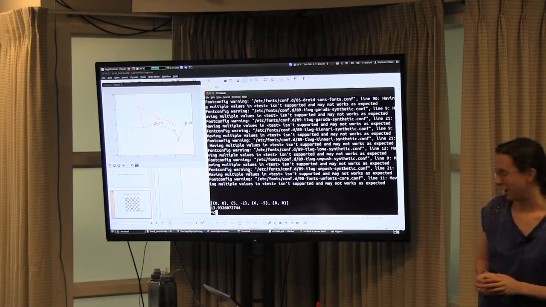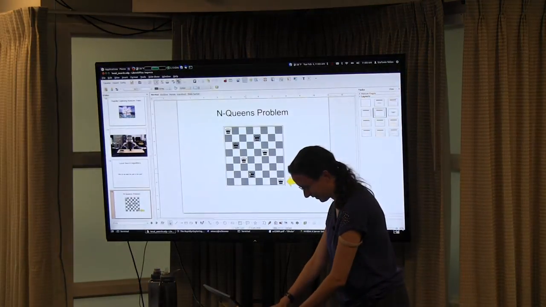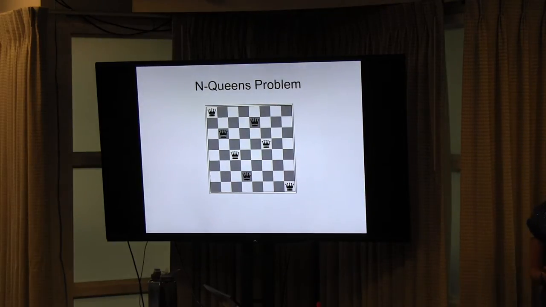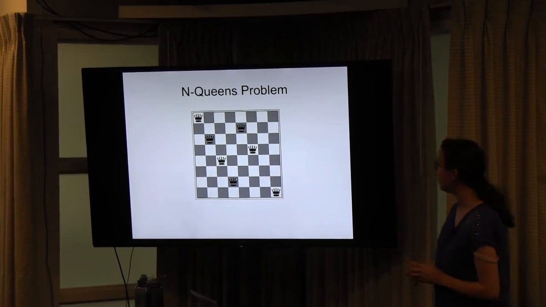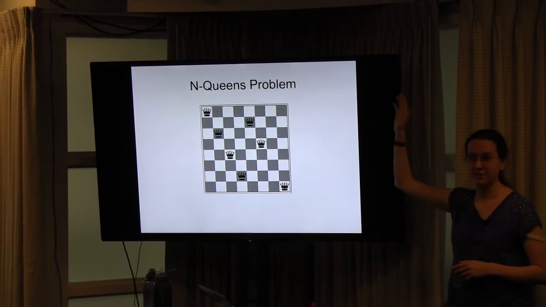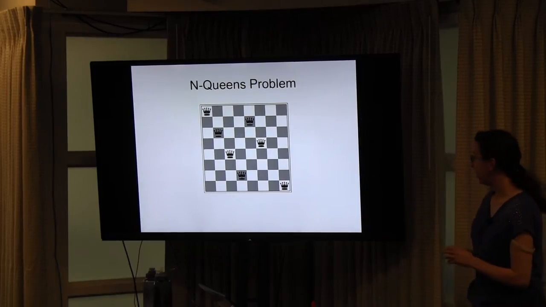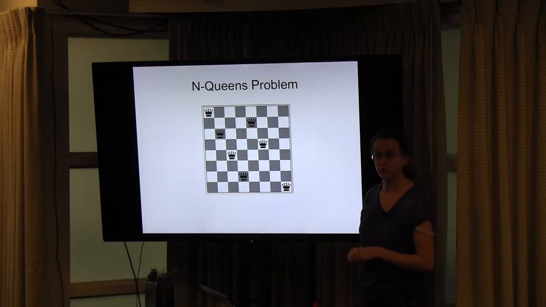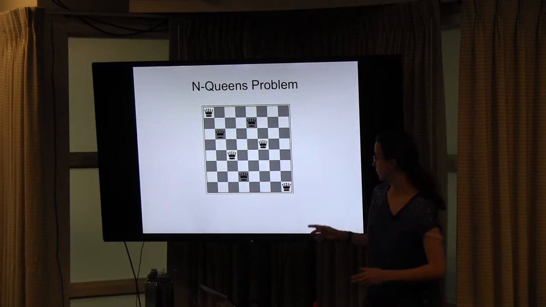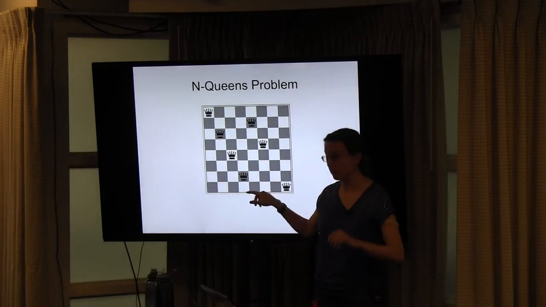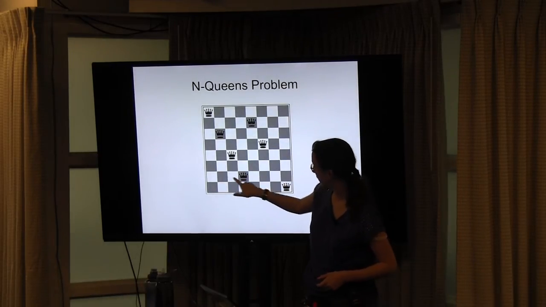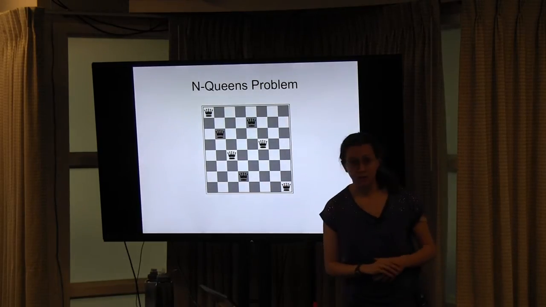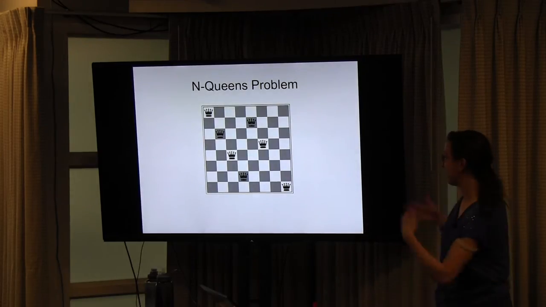What is the Queen's problem? Oh, the N Queens problem. So yes, I should define the problem. That's good. This is a problem from the book, so some of you may have seen it. It's also used in your homework for this week, which is going to come out after class. So how many of you have ever played chess? About 2/3 of you. So this is a chessboard. It's 8x8, and a queen in chess can move in any direction as many squares as it wants. So like this queen can, in one chess move, go all the way up here, any of these squares, and any of these squares. And the queen's problem is a toy problem. So for some reason, you have 8 queens.